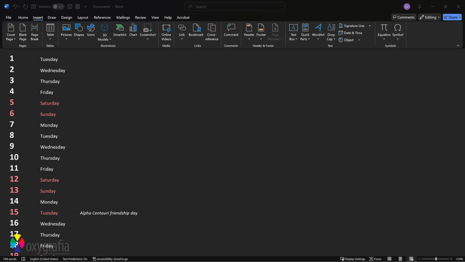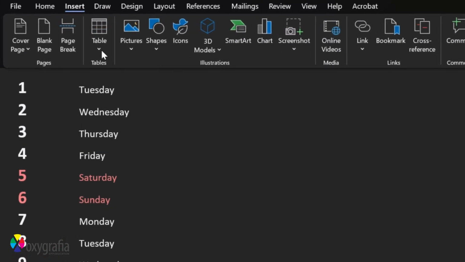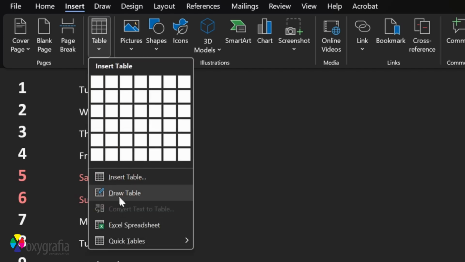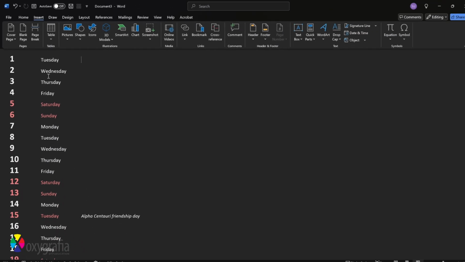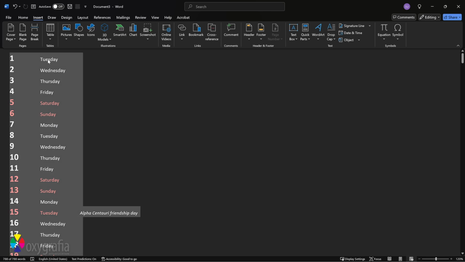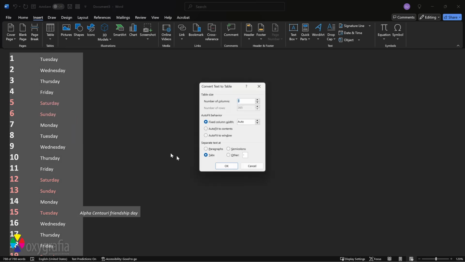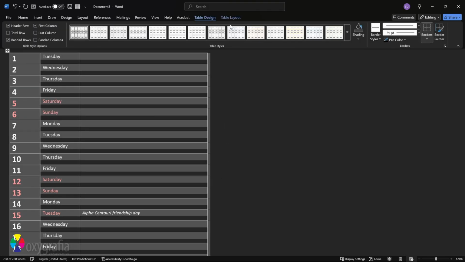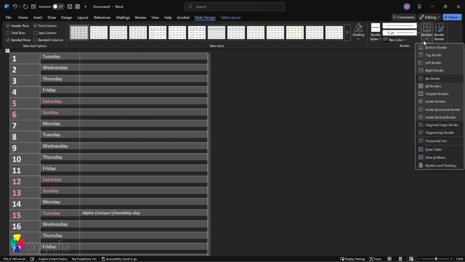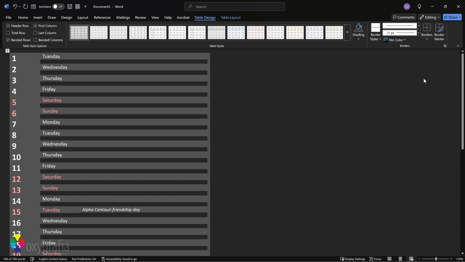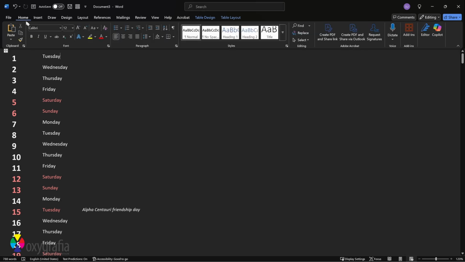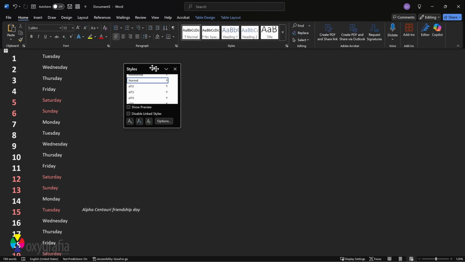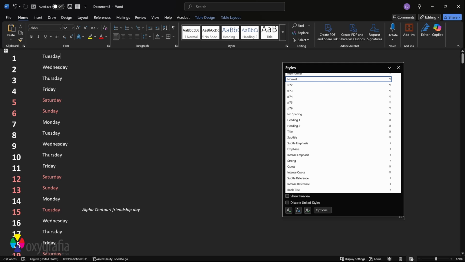You will find the command here in the Insert menu. It asks you to first select what you want to convert, so Ctrl-A and convert to table. Let me remove table borders, because anyway, I'd have to remove them later in InDesign. Now I can deal with styles. Let's pull out the styles palette. The text is in the normal style, but I need a specific style for it.